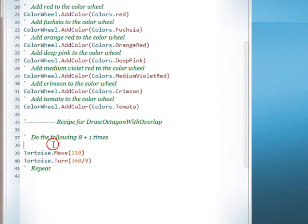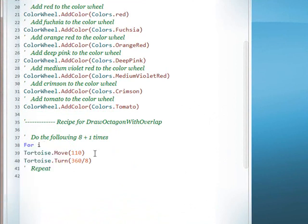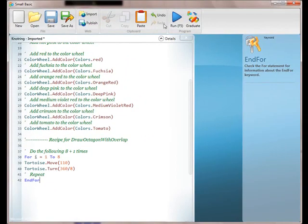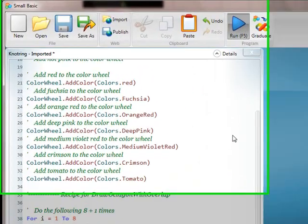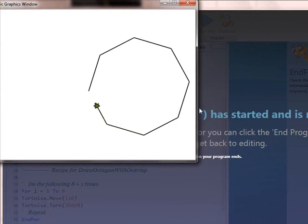Now we're going to do the octagon. We threw a little tricky thing in the for loop here. For I equals 1 to 8, have them do that first and then put in the end for, which will of course draw an octagon. It's going a little slow at this point, but we're going to keep it slow so they can understand what the overlap does.